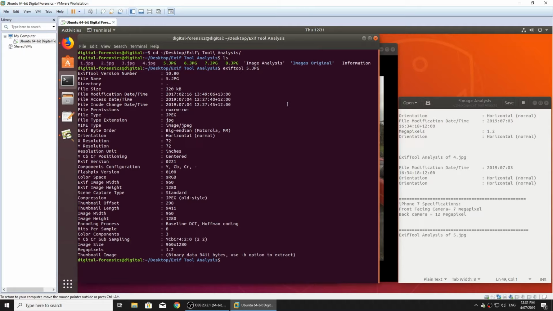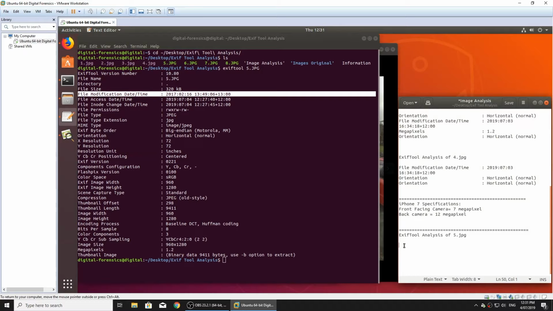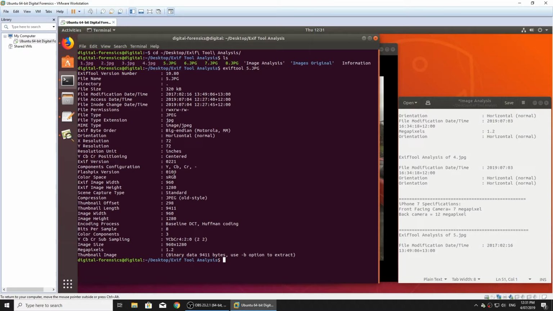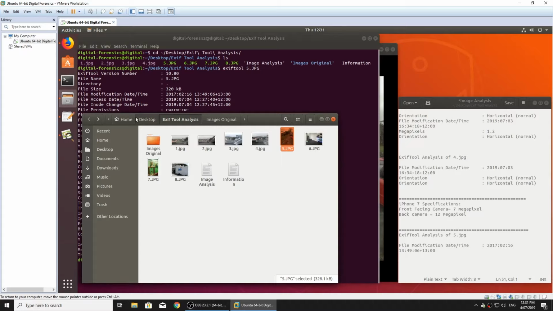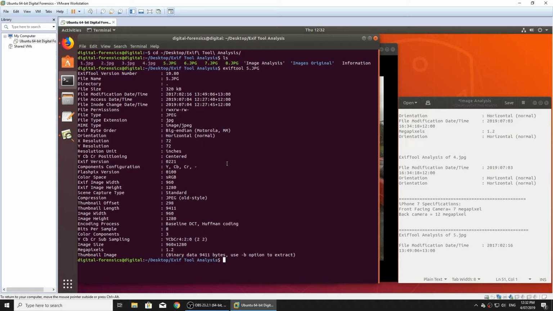So this particular file was on the 16th of the 2nd, 2017. And it's a JPEG and it doesn't say much more information than that. Mind you, these additional four images have been passed through multiple hard drives and multiple systems due to backup and recovery issues. So I don't know if they lose their metadata, but we'll just parse them and see what we can extract. Doesn't say anything more than that.